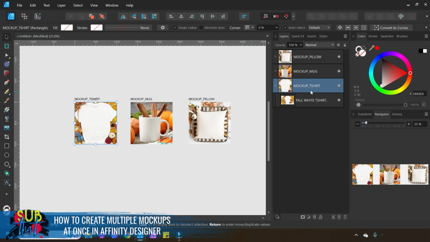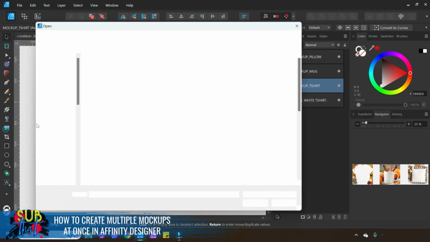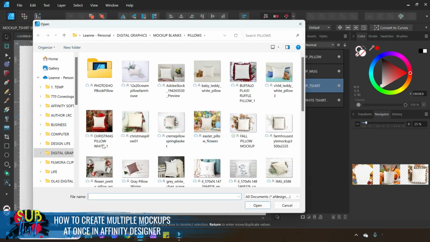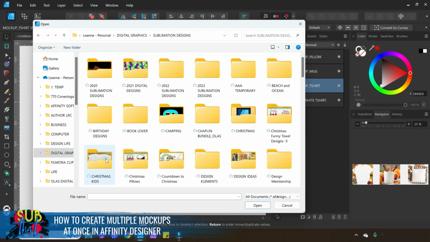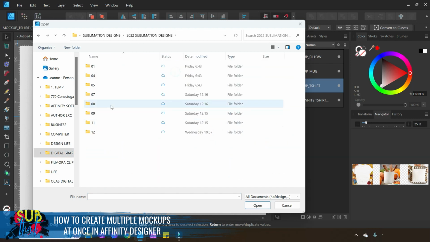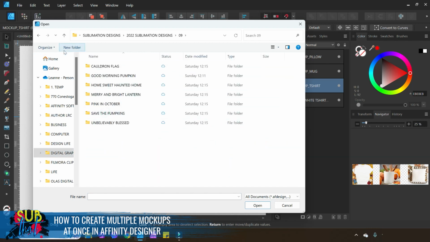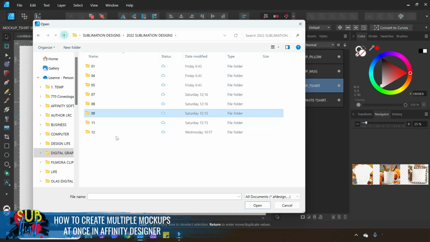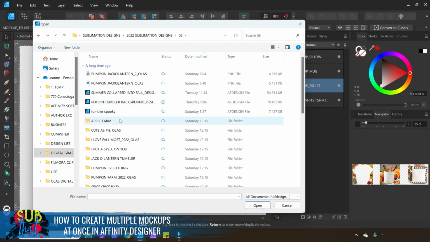So I've got my mock-up shirt artboard selected. Again, making sure we have the artboard selected, not the layer and not no layers. I'm then going to select the place image tool and I'm going to go ahead and grab a graphic. So I'll just come on in here, see what we got. Anything that's really good?